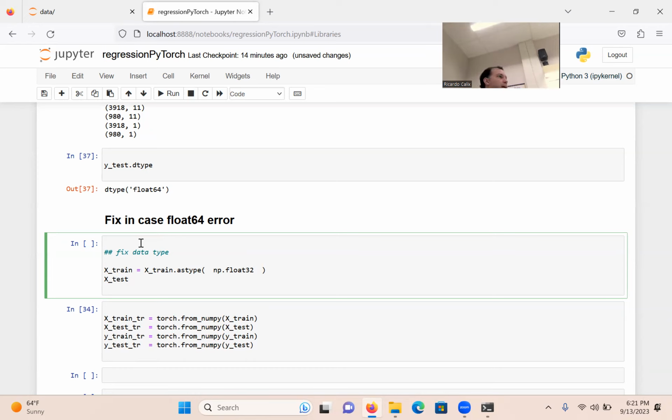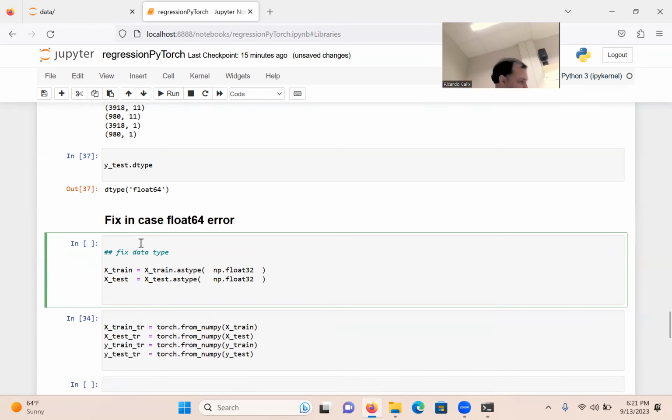I think we're almost ready to start building the architecture of our neural nets. We're going to build several architectures. So X test will be X test dot astype, np.float32. Okay, so we're making it float32.